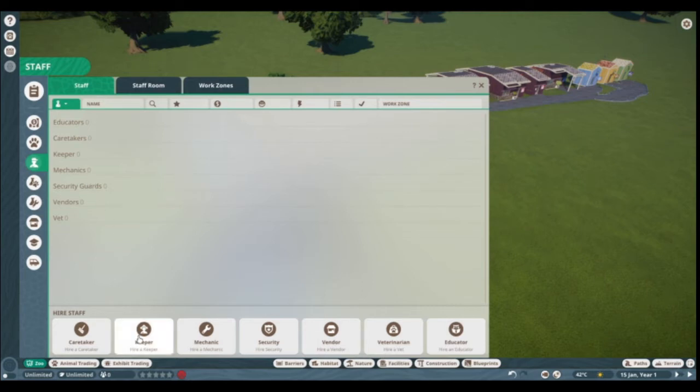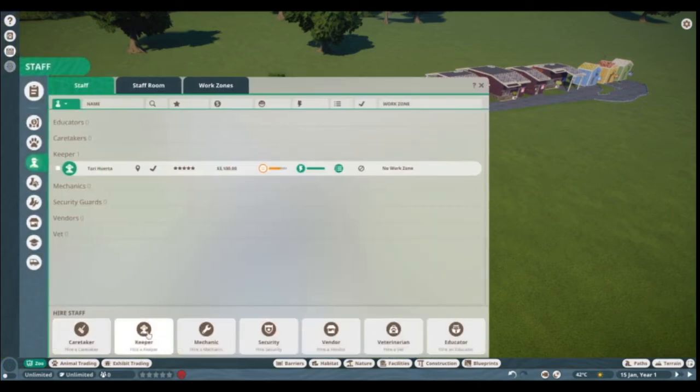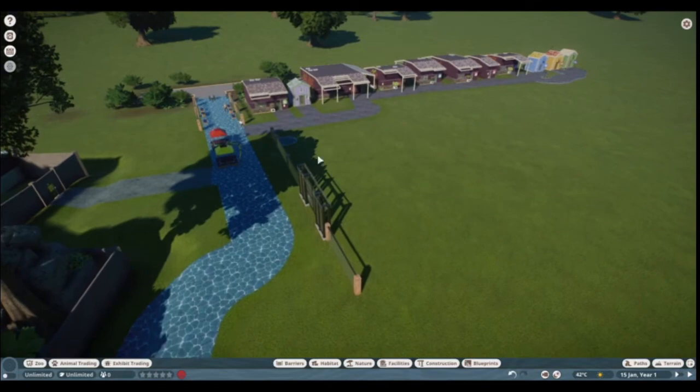Right, we want a keeper. Oh, here we go. We've got an educator. Yeah, so animal talks. Oh, wow. Right, we want a keeper. Yes. And so we got a keeper. Oh, the keepers got greedy. The salaries have gone up. Right, we want a vet. Doesn't matter because we're in sandbox mode, so I'm just showing. Yeah, hopefully it won't take long.